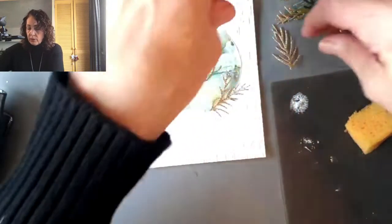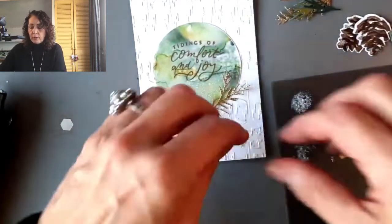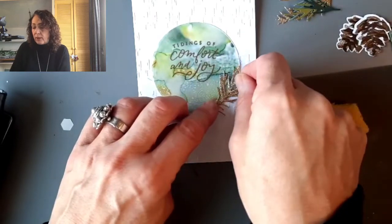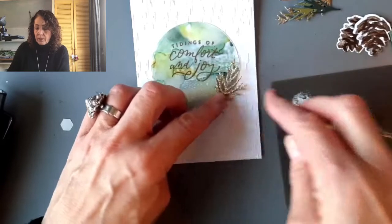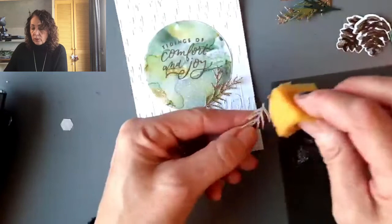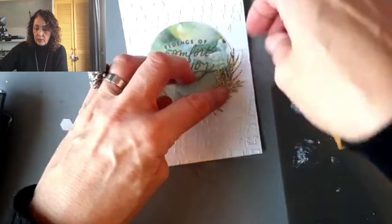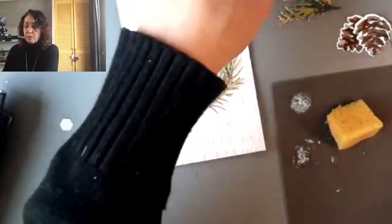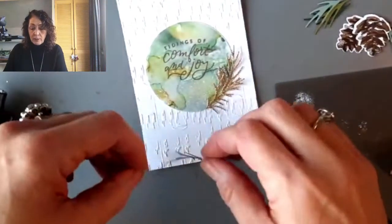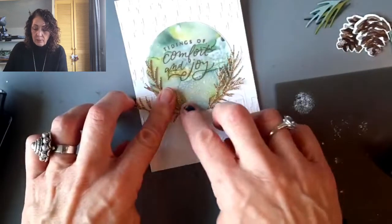Because I love the idea. Now let's see, I have one going here. I want another gold here. I love the idea of a little bit of movement. You don't want everything flat, and I don't know if I want it a little thicker going that way. I think I do. Here. Oops, that didn't work. Adhesive gold does not stick well to gold. So tuck it underneath here, and then you'll have a better, there. The gold is beautiful. This is our gold paper. It's in the mini catalog. It might be retiring. I don't know. Check the retiring list. It's coming up tomorrow. Oh, look how beautiful that is.